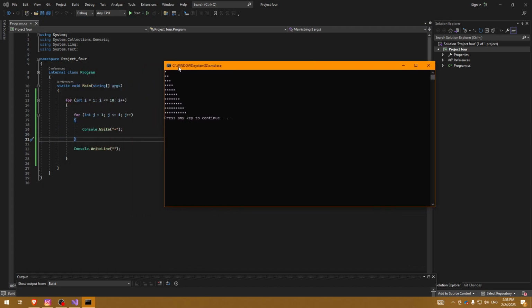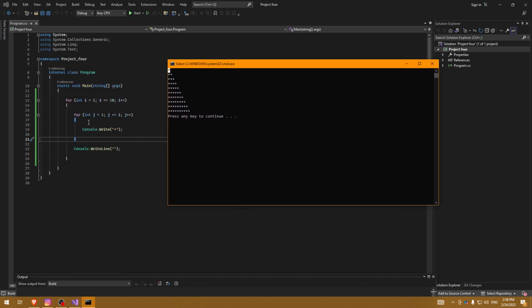Okay, this is the first one, so it is equal to 1. It is still smaller or equal to 10, so it continues to do the cycle, because if it sees that this is more than 10, it will stop the cycle and will exit it.